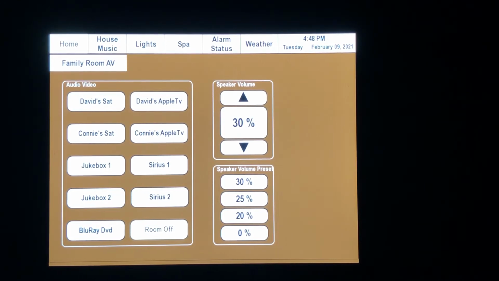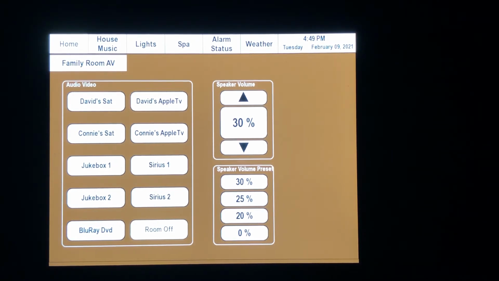As you can tell, the graphics are very pedestrian. That's by virtue of the fact that my clients are basically in their 60s and 70s, and this is more of a form follows function. They want a very simplistic design with easy to read text on the graphics. They don't really require any special effects, just to let them know what they're selecting and what they're controlling, and the basic functions and controls for those devices.